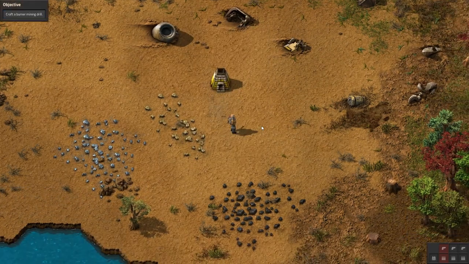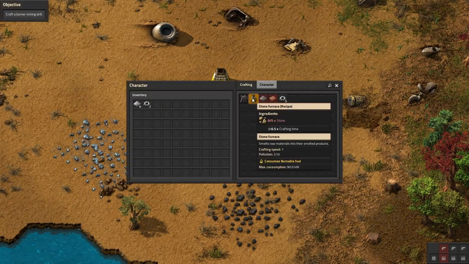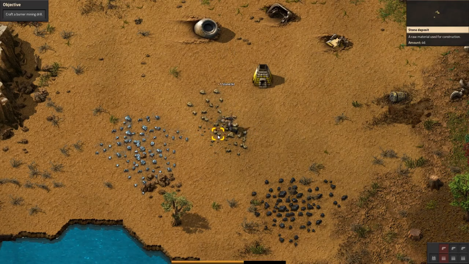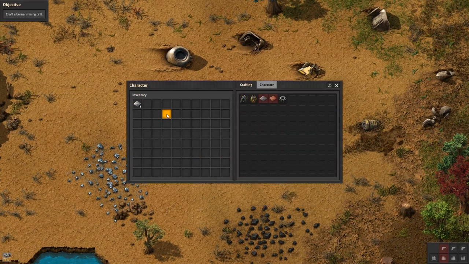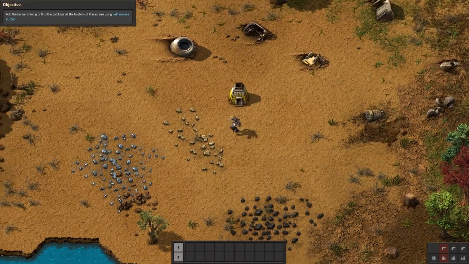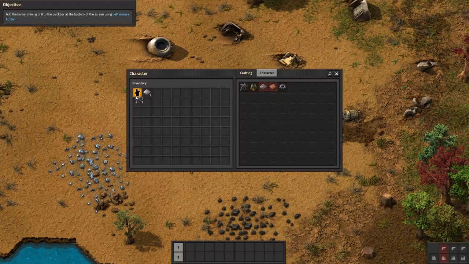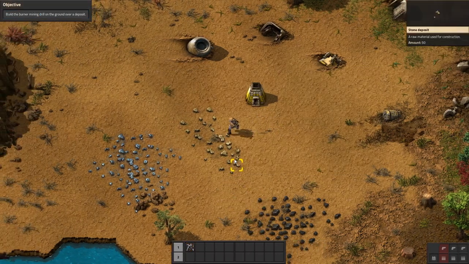Craft a burner mining drill. I need a stone furnace. Oh boy. One, two, three, four, five. Damn, that was fast. Add a burner mining drill to the quick bar at the bottom of your screen using the left mouse button. Oh shoot. Oh, so I can just click on it.